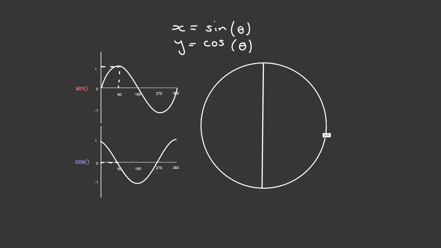So if this is 0, this is 90, this is 180, this is 270, and it repeats when it reaches 360 — it will be the same as 0. So this is 360 or 0. You can see on our sine and cosine that when it reaches 360, the graph resets and starts at the same place. Any value past 360 is just a repeat. So if we feed 360 into these two functions: x equals sine of 360, y equals cosine of 360. Looking at the two graphs, x would equal 0 and y would equal 1.